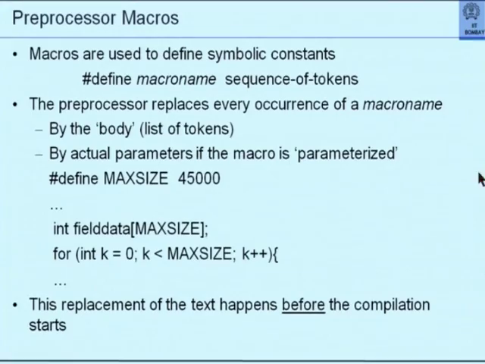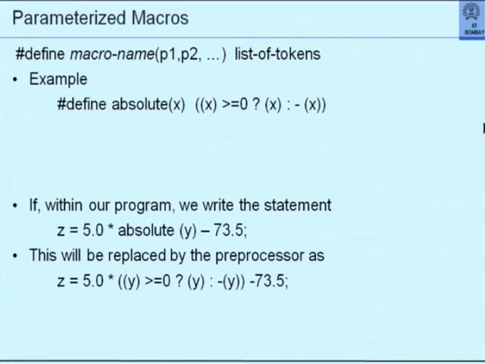There is a greater usage of such preprocessor macros because these macros also permit parameter definition and parameter substitution, almost like functions, almost. But they are not functions, because functions are invoked dynamically. Here, the preprocessor macro is invoked in the preprocessing stage, before compilation. So let us look at one of these. It is called a parameterized macro. A parameterized macro will have a macro name followed by certain parameters, and the list of tokens will use those parameters for defining what the replacement is going to be.